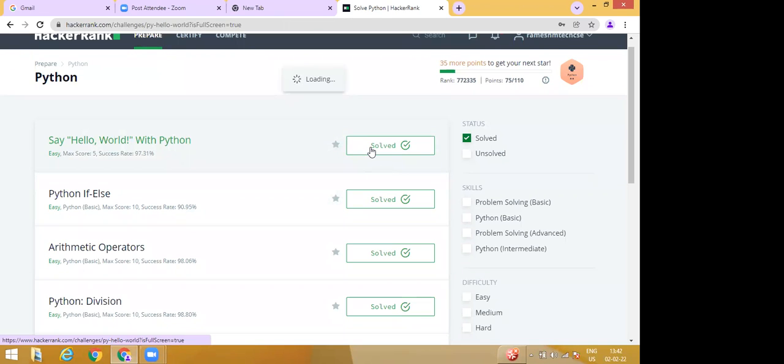This is an open coding platform. Everyone should know how to write programs in HackerRank. Along with me, try to execute the programs.